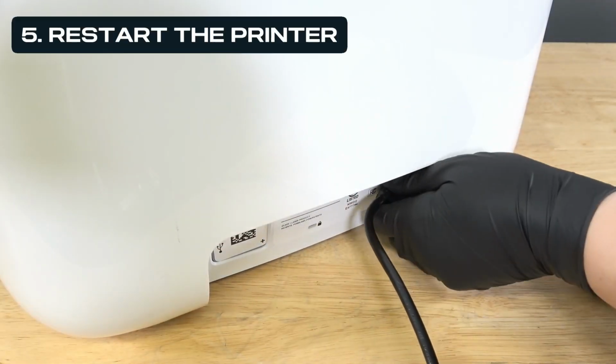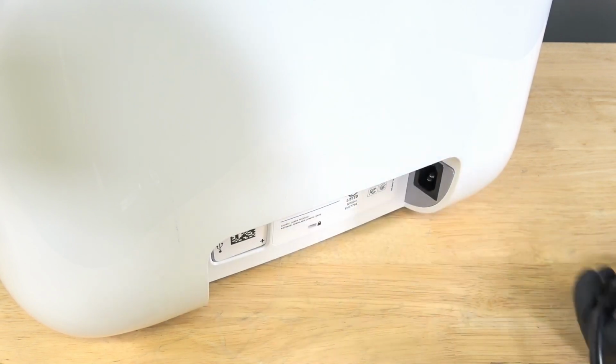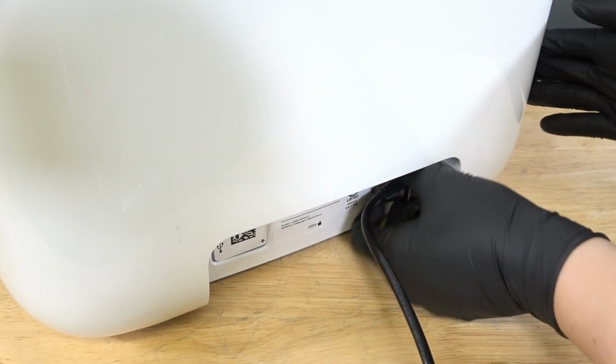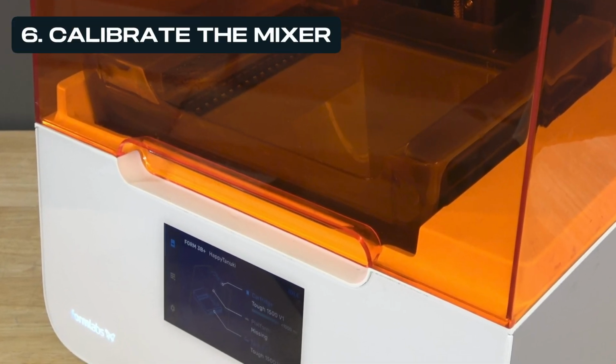If the error is still occurring, try restarting the printer. Disconnect the printer from power to turn it off. Wait 30 seconds before plugging the printer back in. We can also try calibrating the mixer.